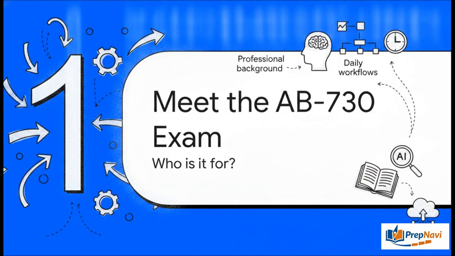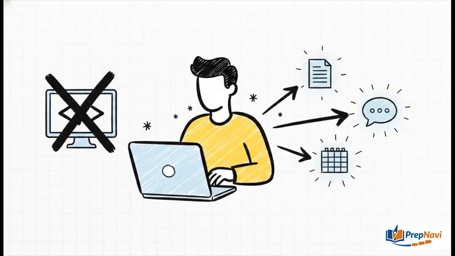Meet the AB-730 exam. So who is this certification actually for? Well, as a candidate, you have to prove you can use generative AI elements, things like agents, notebooks, and pages, right inside the core apps you're probably already using every day, like Word, Teams, and Excel. And the most fascinating takeaway here, you do all of this without building AI apps or writing a single line of code. Zero. This is strictly about leveraging AI to drive real business outcomes, make informed decisions, and speed up those super common processes, like drafting an email or building a presentation.